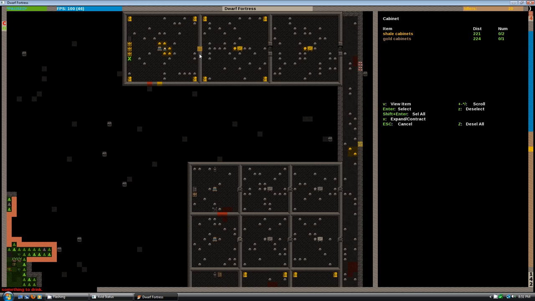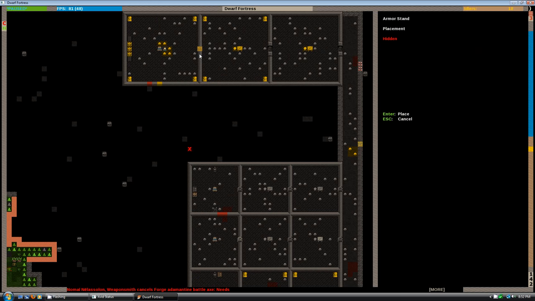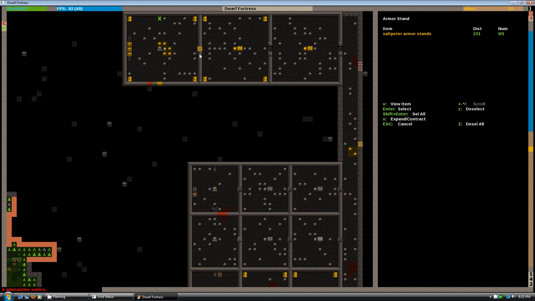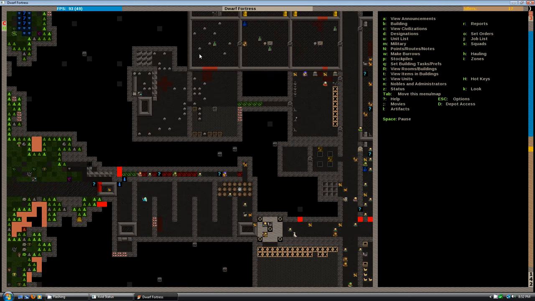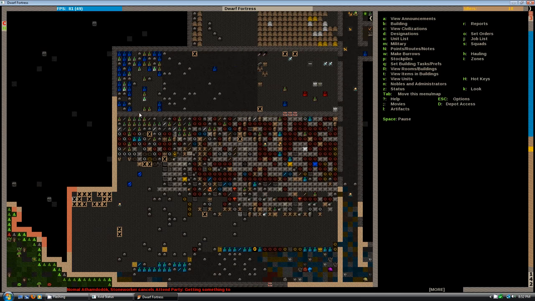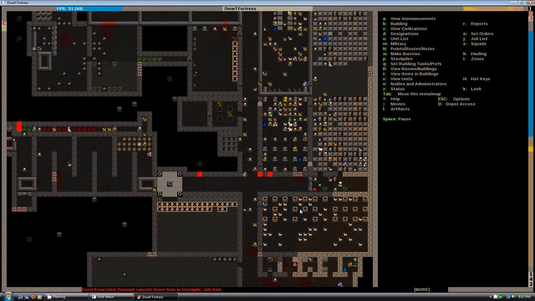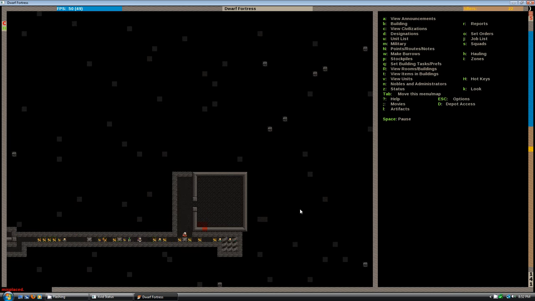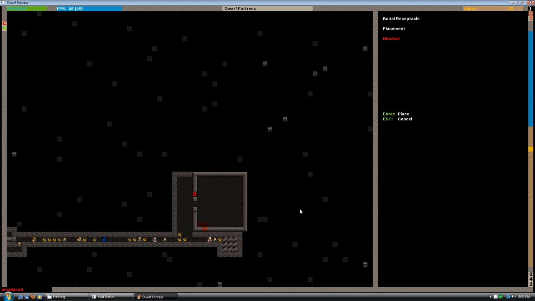This guy is going to be so posh. He's got gold statues, gold chests. And he's going to have a golden armor stand. No, we got a saltpeter stand. Oh, that's weird. We got a saltpeter stand for some reason. I thought that was a golden one. All right, and his golden sarcophagus, which actually should place... build and for barrier receptacle.